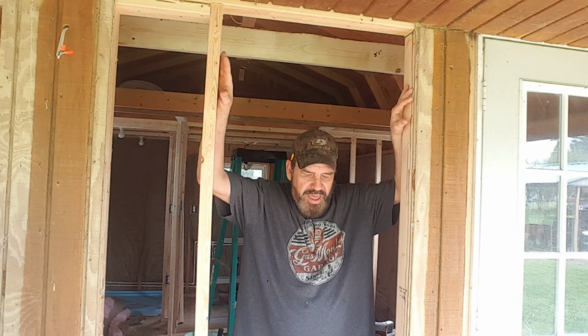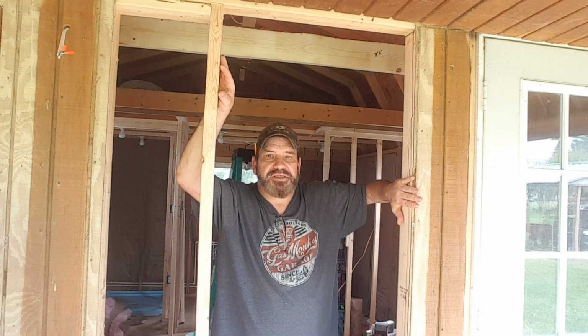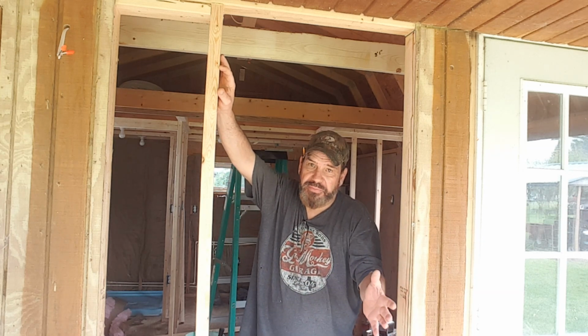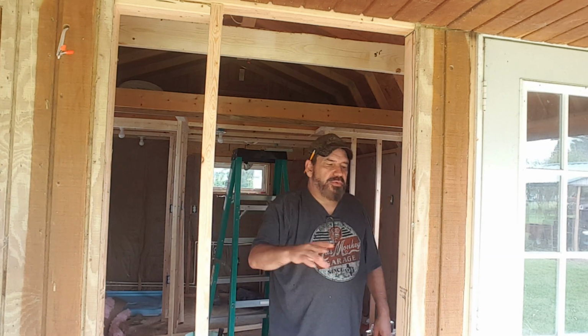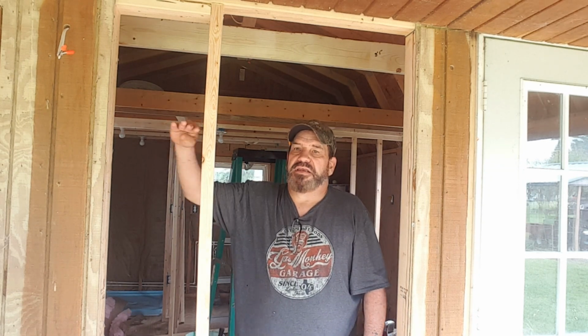I think it's going to hinge on this side because I think what I'm going to do is have it open out because there's not going to be a whole lot of room in the bedroom. So it'll open out into the living room, and I think it's going to open up from here, but it may open up from here. If I decide to have it open up from here, I'll put a couple braces in from here to here.